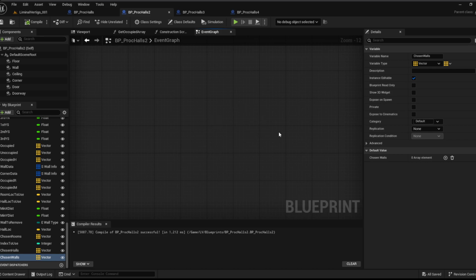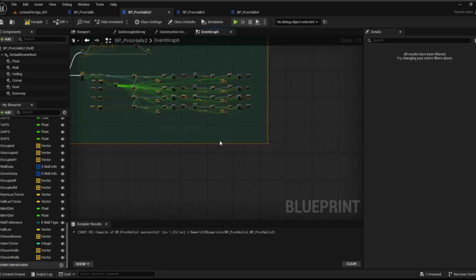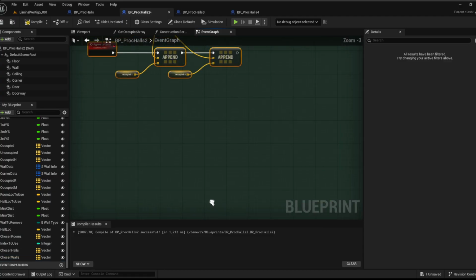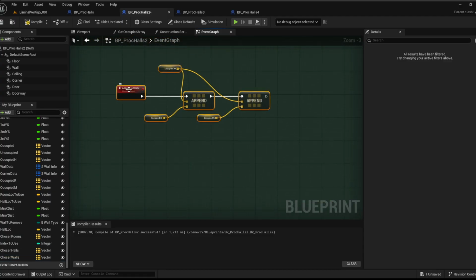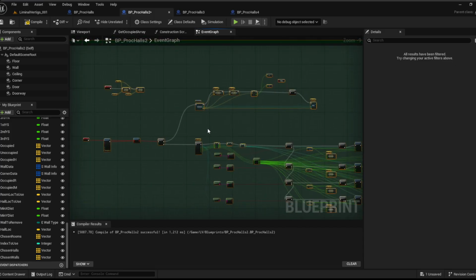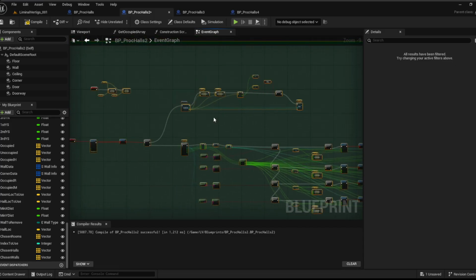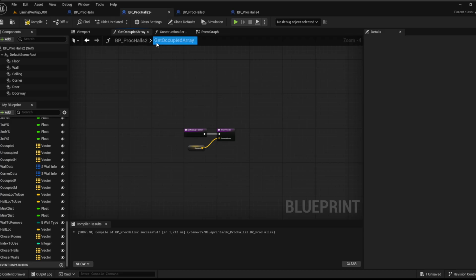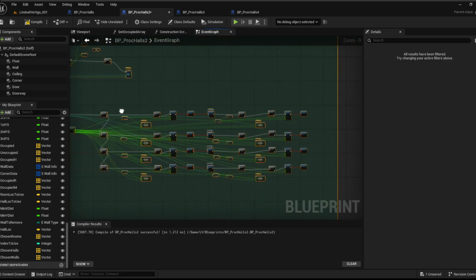Create matching function in blueprint, or do nothing. Okay, it's here. I don't want it to make a function. I just want to keep it as a custom event.